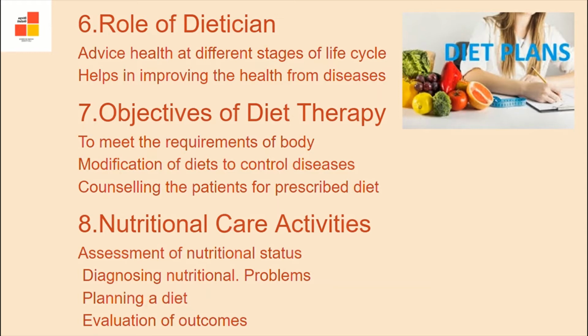What do we mean by nutritional care? It is the assessment of nutritional status that leads to diagnosing the nutritional problems associated with digestion and absorption. This leads to planning a diet, example for a nephritis patient, and evaluation of outcomes, making necessary changes like change in protein intake in case of a nephritis patient.